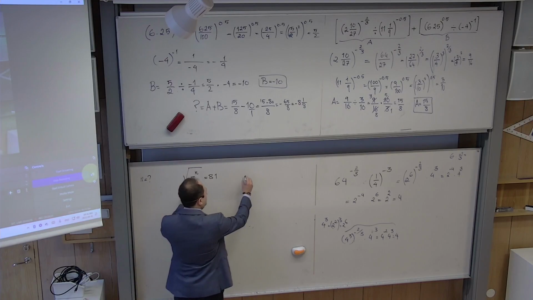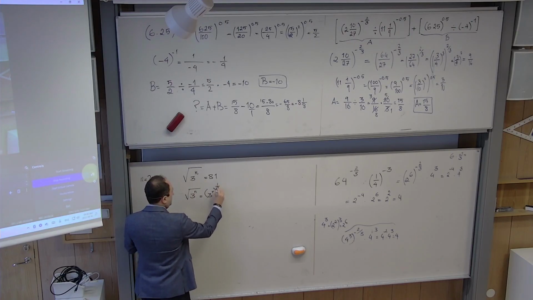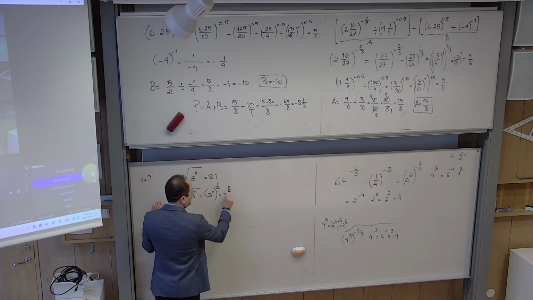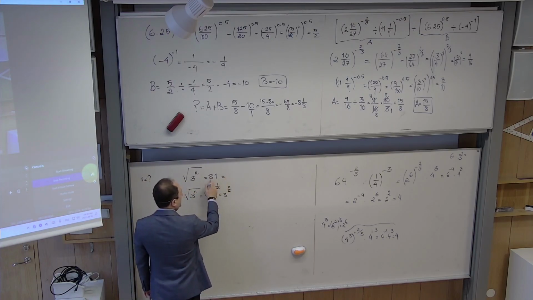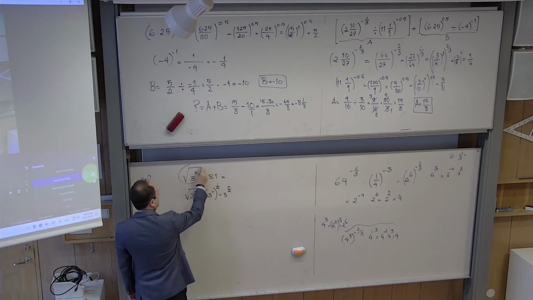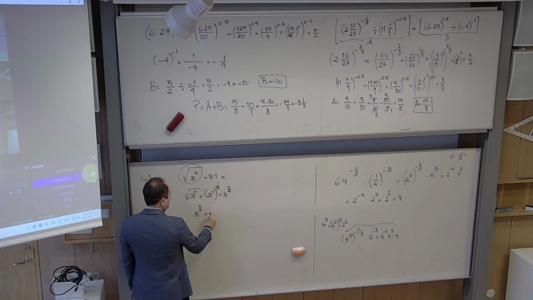So the square root of 3 to the n means 3 to the n, to the power of 1/2. Do you agree with me? Yes. But then we know the rule. So it becomes 3 to the n times 1/2. But n times 1/2 means n divided by 2. Okay? But then on the right hand side, I hope that now you understand what 81 is. 81 has a relation with powers of 3, yes? It is 3 to the power 4. So instead of this one, I write 3 to the power of n over 2. Instead of 81, I write 3 to the power 4.